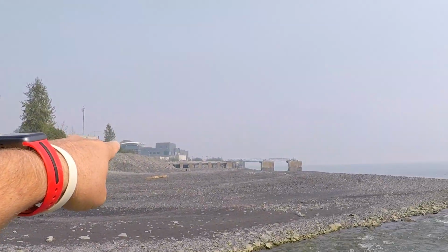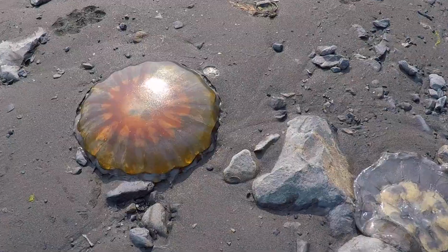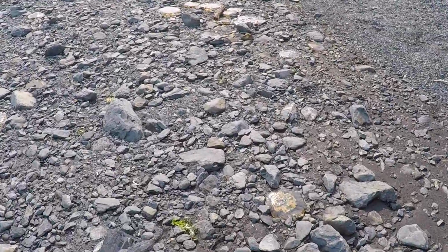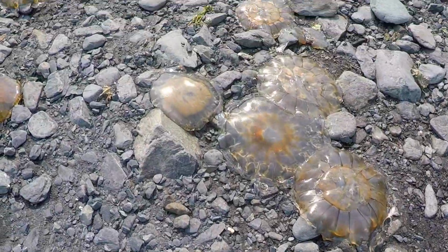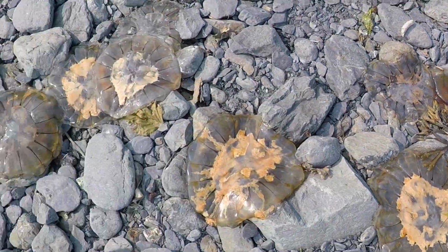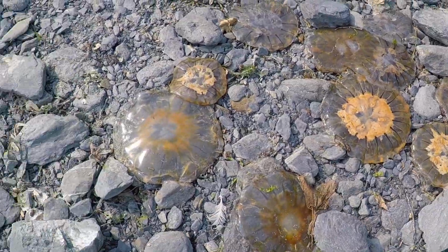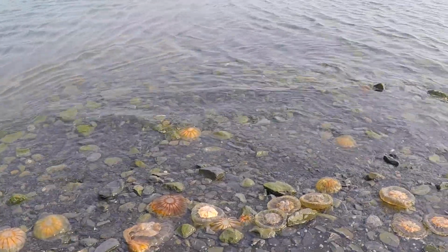Over there is the SeaLife Center, which we went in this morning. But on the beach here, check this out. Those are jellyfish. Look at them all. And Janet says, look at them all. And I am. Or maybe she said, look at the mall. Sad. Well, until you get stung by one. And then you say, good riddance. Still get stung even when they're dead. That's some important safety tip from Janet. So these guys are waiting to be on dry land. I don't know if you can see out in the water there, but it's thick with them.